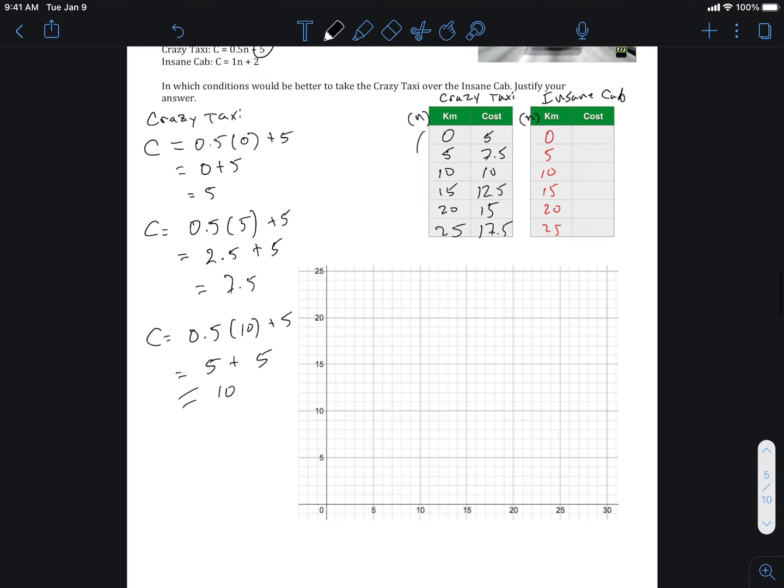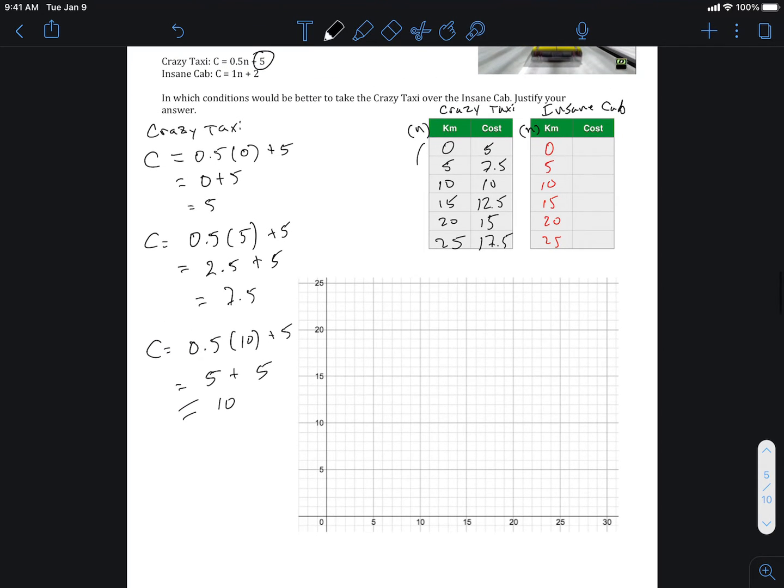Now you could have noticed right from the beginning that my starting value was 5, which means I start on the y-axis at 5. And then you could have used our slope y-intercept method to do this. But we can do this both ways. This is what's nice about this sheet that we did, the 4 representations. They did a great job at showing you here is the words, here's the equation, here's the graph. It did a great job at showing you that all 4 of those things are the same thing. They produce the same graph, the same equation, right?